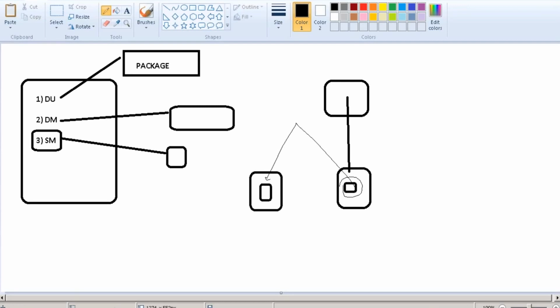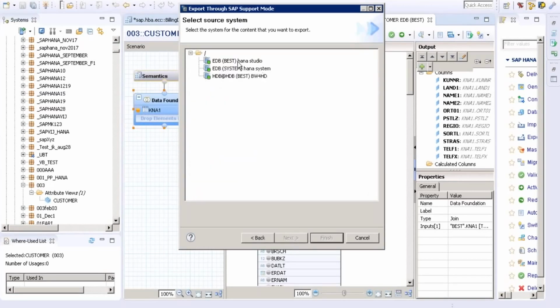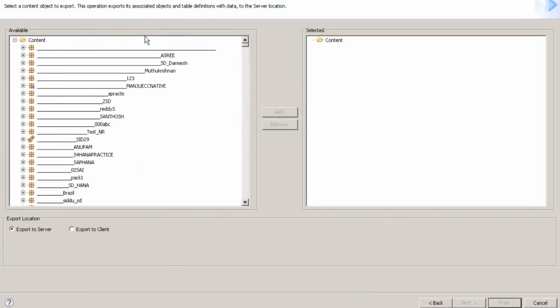Let us go back. Let us select the support mode. Click next. Select the system. Click next. Select the package that you would like to export. Please see. Select a content object to export.